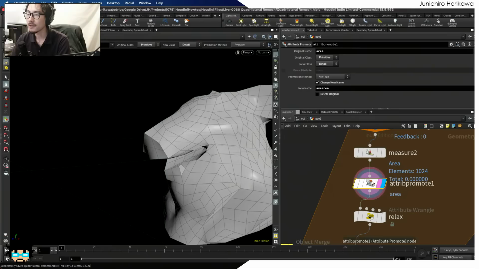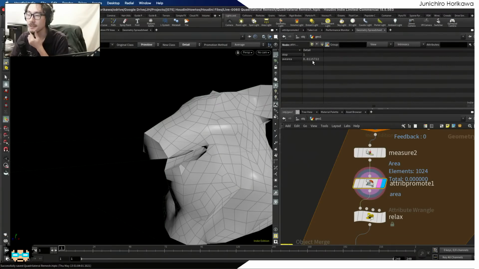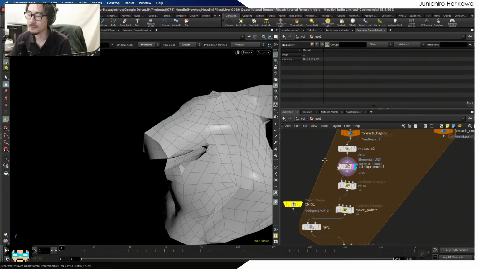Okay, so the average area is currently 0.01. So if the current primitive area is smaller than this, then I want to expand the face. If it's larger than this average area, then I want to shrink the primitive. And that's what I want to do in order to keep the area size as much the same as possible for each face.